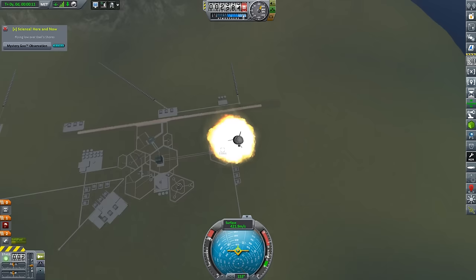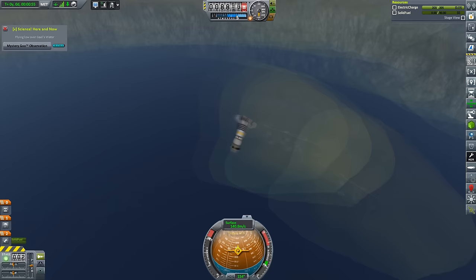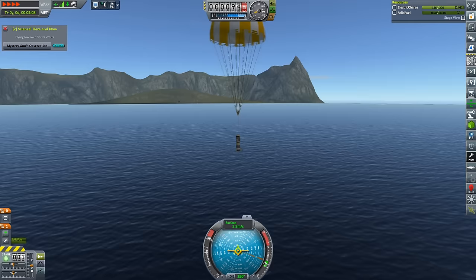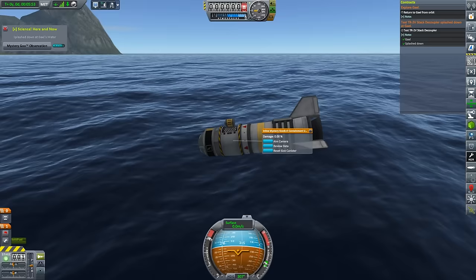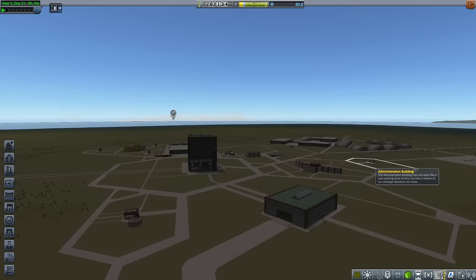We're moving very quickly due to the kick from that solid rocket motor, and we are indeed heading out to sea to complete the testing of this all-important contract. Honestly, I think what this really tells us is to always check all your possible failure modes — we had a failure due to lack of steering, we had a failure due to battery power, we had a staging failure. Finally, with everything working on the fourth attempt, we're finally going to complete this contract. We didn't tell people in advance because we didn't want to get hopes up after all the previous problems. One more contract out of the way, one tiny amount of science and money.